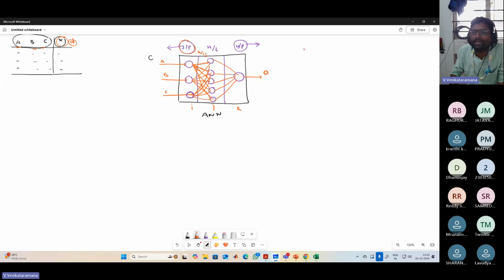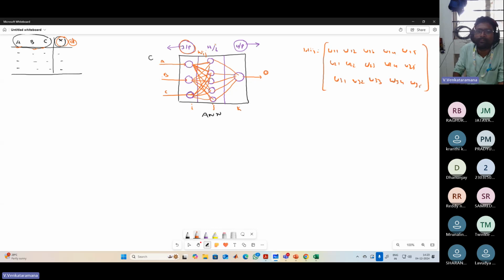How does Wij look? First neuron, first neuron, I can call it W11. First neuron, second neuron, W12. First neuron, third neuron, W13. First and fourth neuron, W14. First and fifth neuron, W15. Like that, W21, W22, W23, W24, W25. Again, W31, W32, W33, W34, and W35.